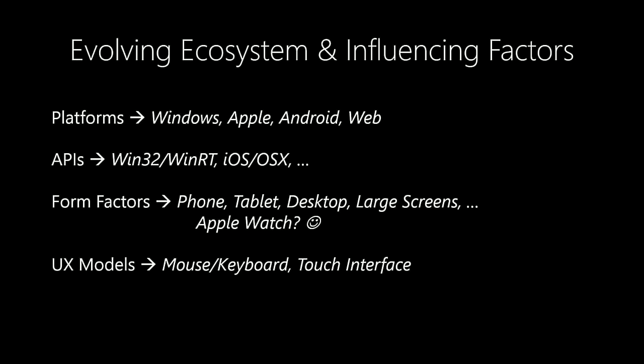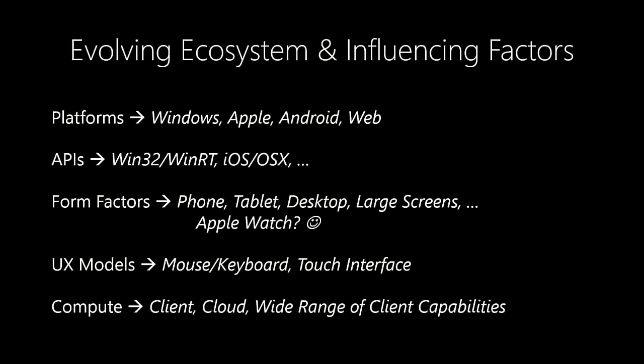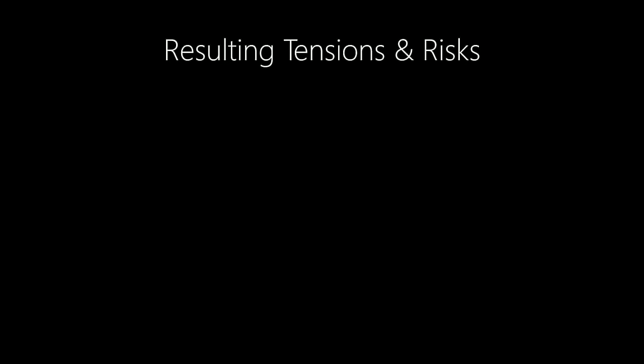Different modalities of interaction as well: mouse and keyboard, touch, voice, gestures. Compute: we used to do everything on the client. Now we do a lot of things in the cloud. There is a much wider range of capabilities of devices, because computers used to be very similar. Now they're extremely diverse. So those are influencing factors, and you can see that a lot of them just contradict each other. So they push you in different directions.